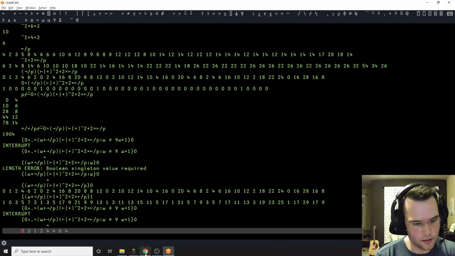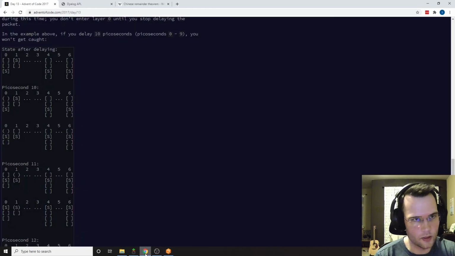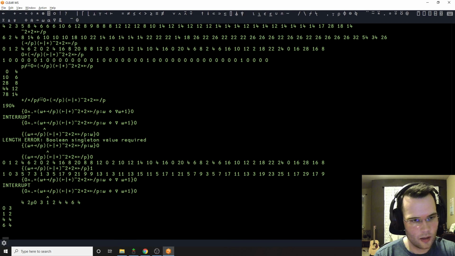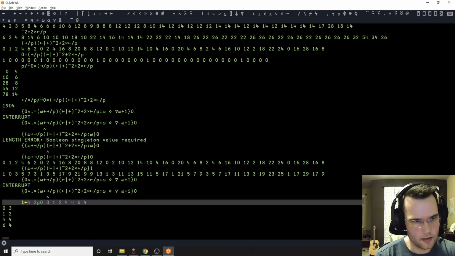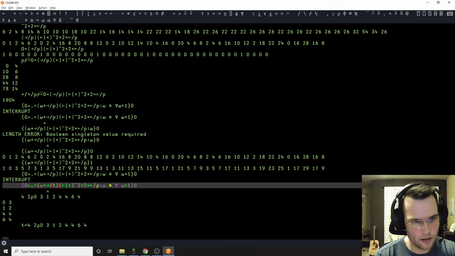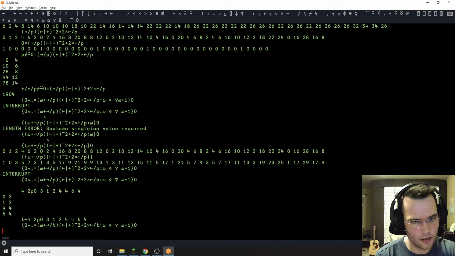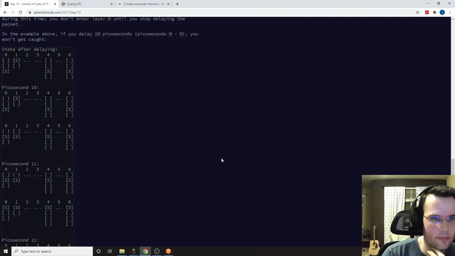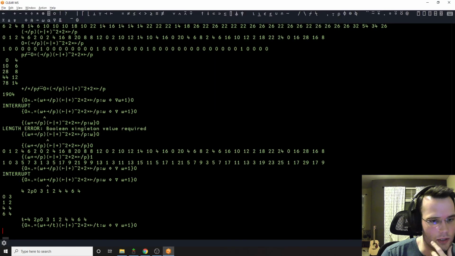This is 4, 2 row. Is that right? Or 4? Yep. Let's call this T. And then let's just see if this gives us 10. No, it doesn't. So we have like an infinite loop situation here.